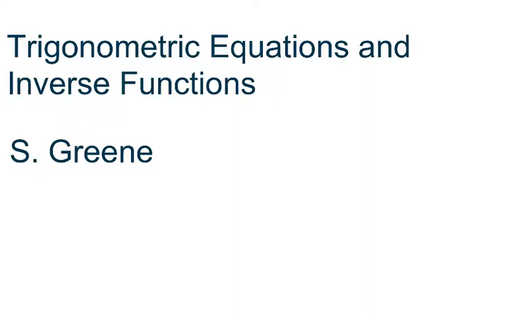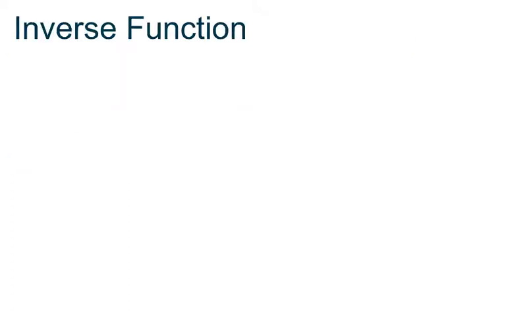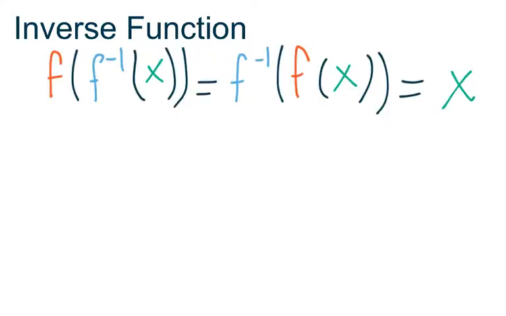This video is about trigonometric equations and their inverse functions. Just a reminder about inverse functions, we can think of inverse functions as undoing the original function. Algebraically, that means if we compose a function with its inverse, then they should quote-unquote cancel away and we'll be left with x. So f of f inverse of x equals f inverse of f of x equals just x.